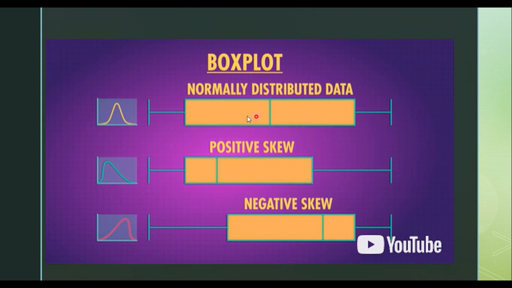So normally distributed data has exactly the same size boxes, right? They have the same size whiskers, same size boxes, and this is what the graph looks like. However, when we get into skews, a positive skew looks like this: a smaller box on the left, larger box on the right. Negative skew has a larger box on the left, smaller box on the right. And then notice that their whiskers are opposite. So the long whisker is on the same side as the long box and vice versa. But this is what it looks like. So box plots can show us distributions as well and can be translated from the box plot to a curved graph.